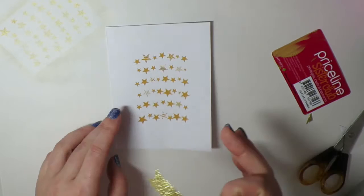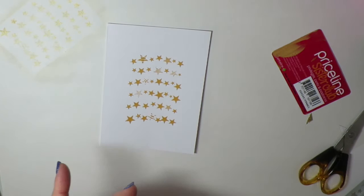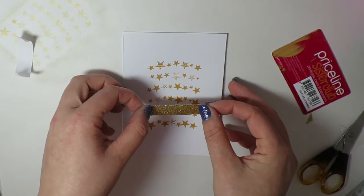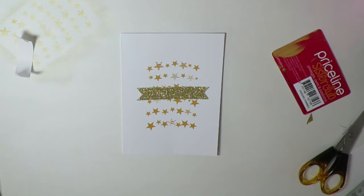The card opens this way, and I've just realized I put the silk screen on the wrong way this time — I had the banners going with the downward shape facing down — but that's okay, nothing wrong with variety, as the saying goes. So then you just want to place your washi tape roughly in the center. Look at that — I did it without smudging!